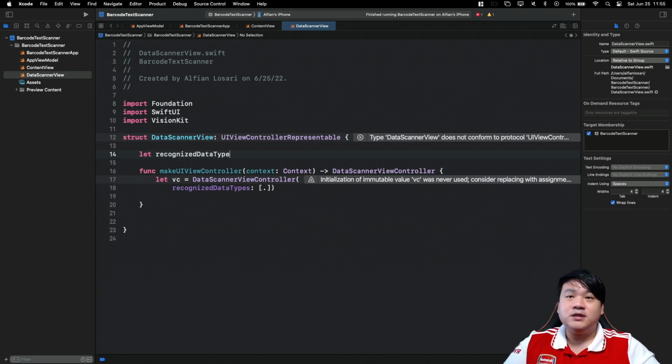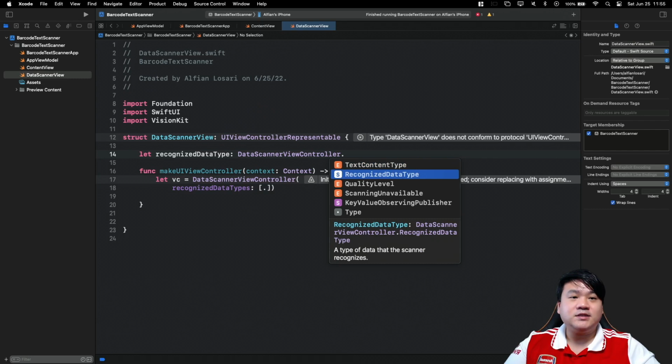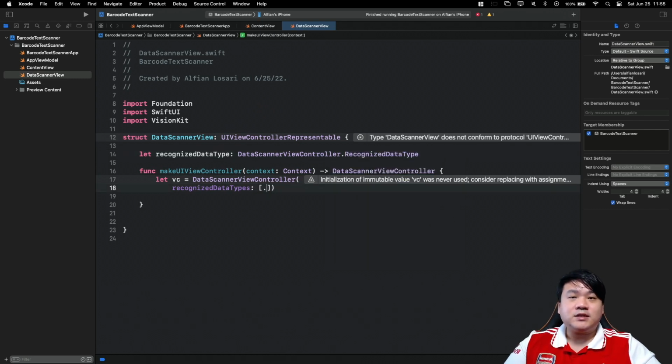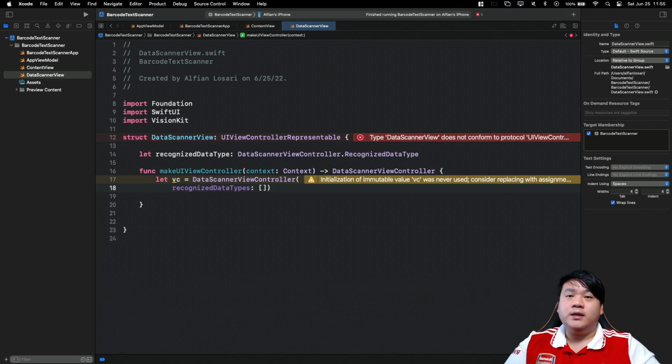We're going to pass this to this data scanner view. So the type is DataScannerViewController.RecognizedDataType. This accepts an array, so it can support both QR and text, but for our app, we will only support showing one of them, either QR or text. So we're going to pass this into the array, recognizedDataType. That's the first configurable parameter.